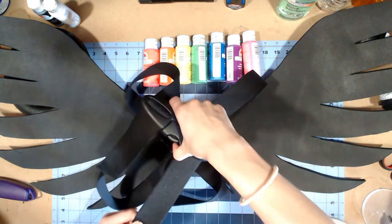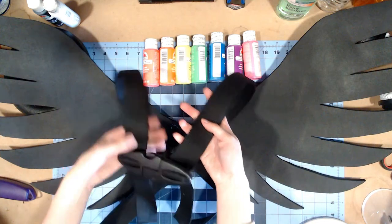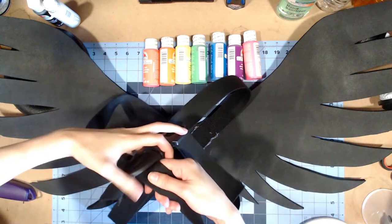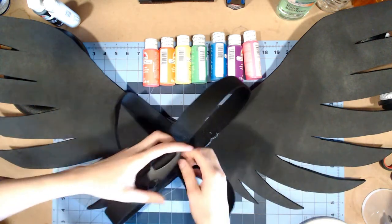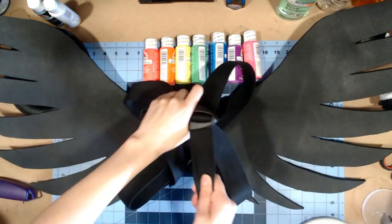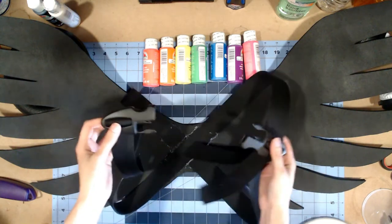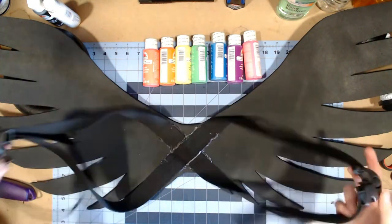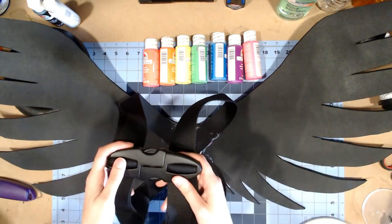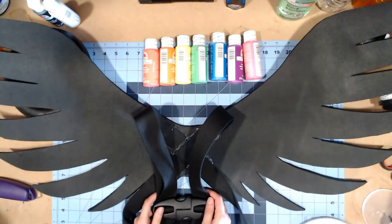And the bottom one will just stick out like that. And these will just be hidden under here. And then he can tighten or loosen as necessary. I'm just weak. There we go. And then when it comes time to actually put it on, he just puts his arms through each of these loops and buckles, and done. Nice and easy. Yay!